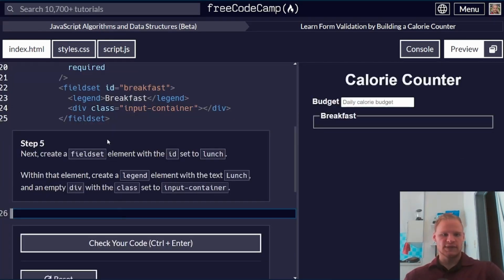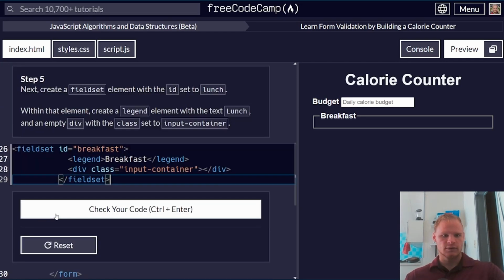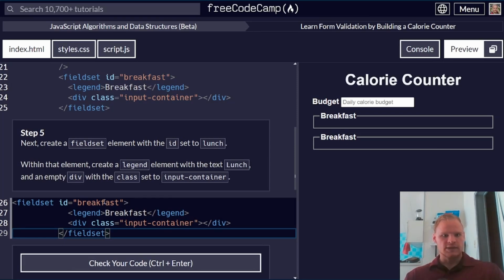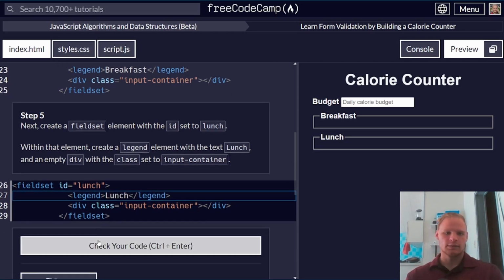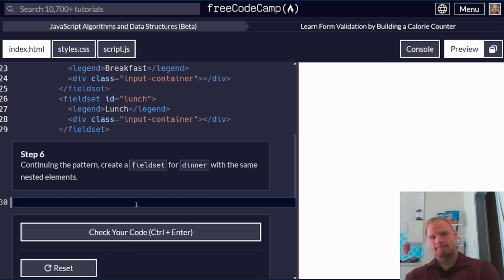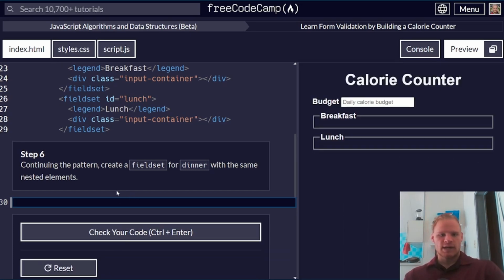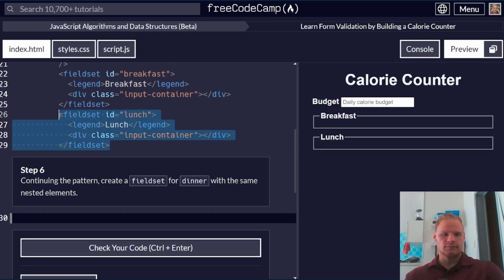Next, we need another fieldset, ID set to lunch. I'm just going to copy this and change up some stuff. We need this ID set to lunch. I can do Control D to select them both at once, and then I type in lunch, except this one has to be uppercase. All right, there we go. Continuing the pattern, do dinner.